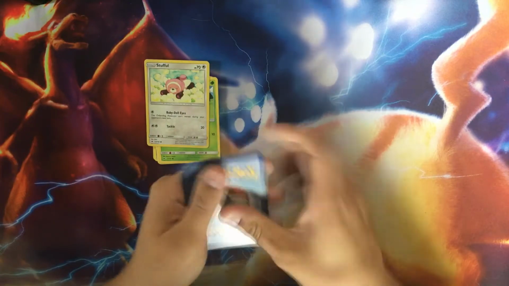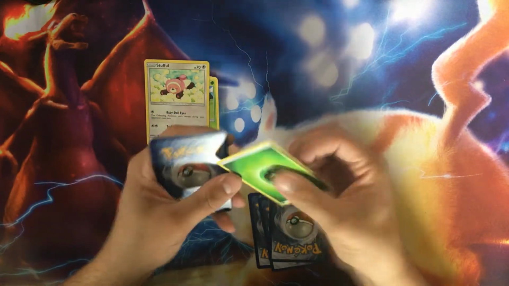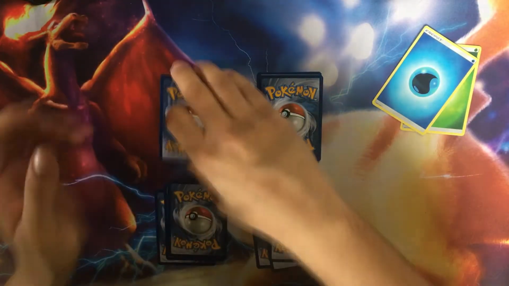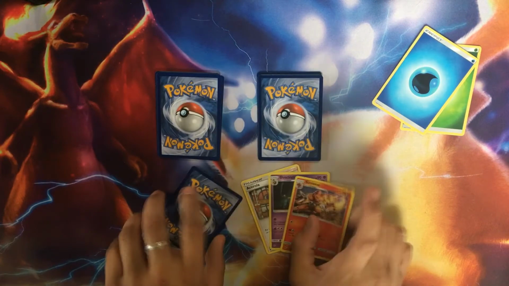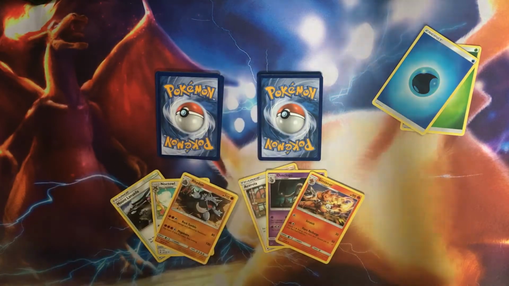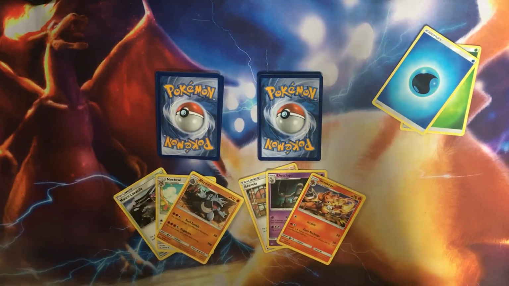So we got 1, 2, 3. Here are the uncommons, and here's the energy. Then we got 1, 2, 3 uncommons and our energy. So let's start with the uncommons. Our uncommons for this pack are Aerodactyl, Dusclops, and Semisear. And our uncommons for this pack are not the same. It's Mount Lanakilla, Noctowl, and Rhydon.